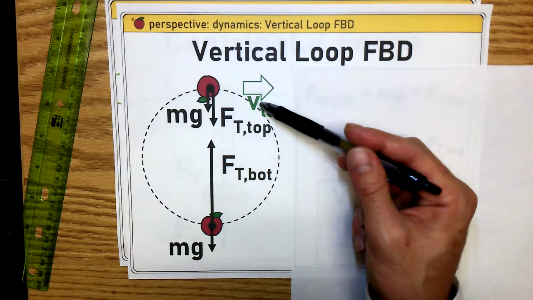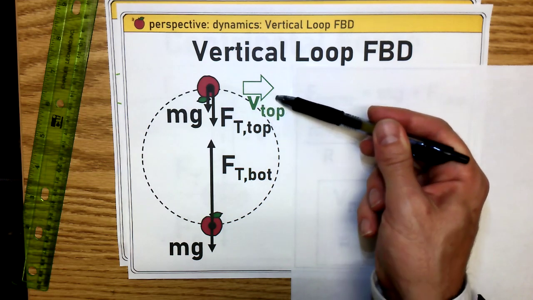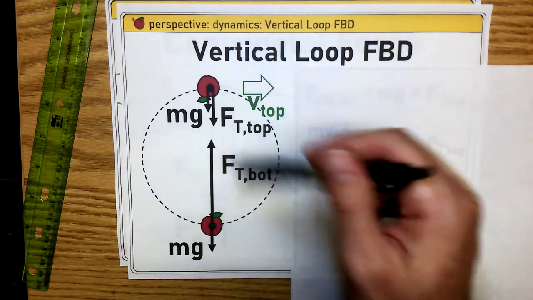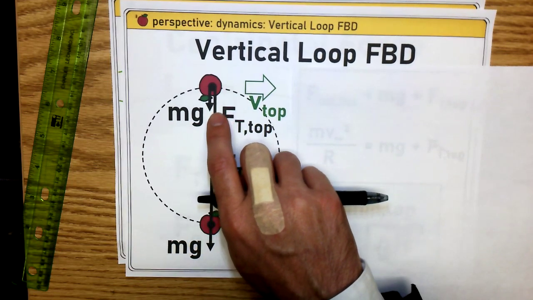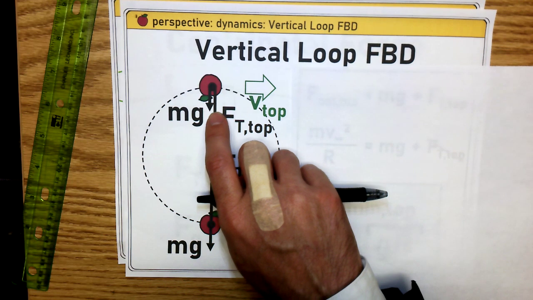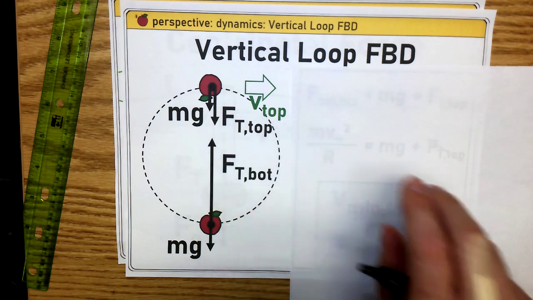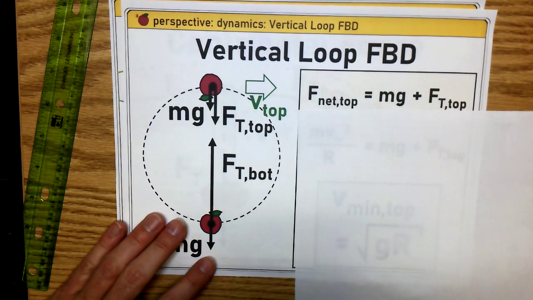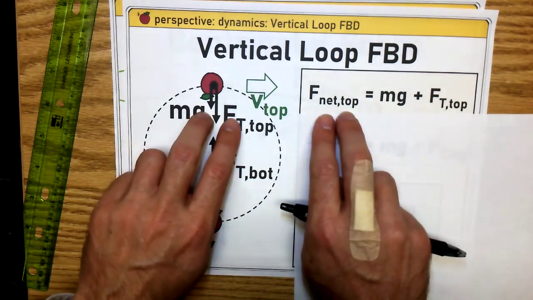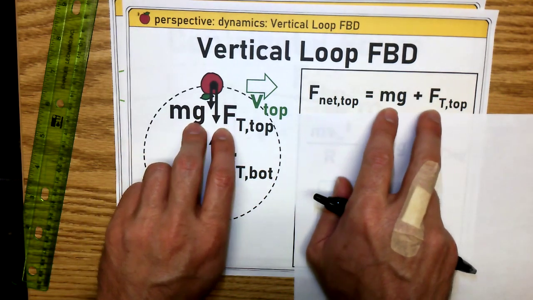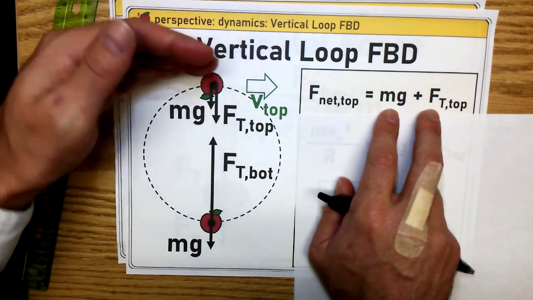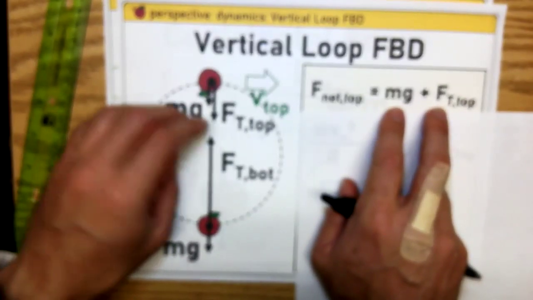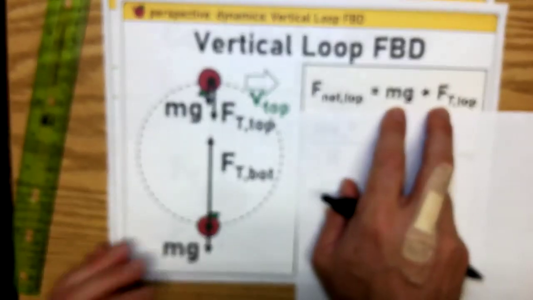And then okay, there's some tangential speed here, so v. So I'm going around. We're really just focused on that top picture, right? That's the point that if the water was going to fall out, it would fall out at the top. So I'm definitely going to focus on that. Okay, so let's get some equations going. I can say the net force at the top is the sum of these two different forces: the weight itself and what other additional force is holding it down, whether a tension of a string or the normal force on the bottom of the cup, however.